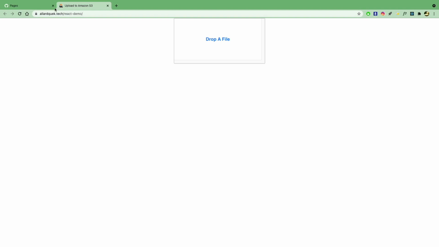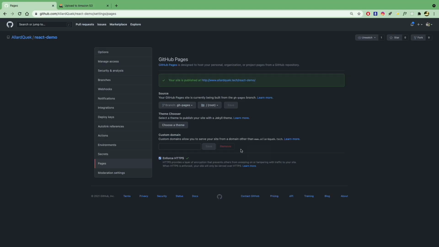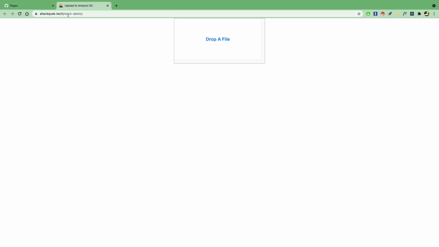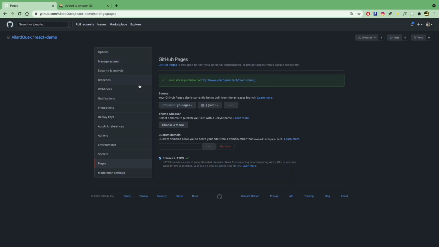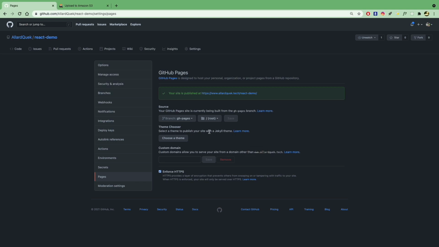So that's great. If it's not showing up for you, do give it some time for the changes to take effect. As you can see here, it's only HTTP, but it still brings us to the secure website over here. So if I refresh, we should see that, yeah, now we're going to HTTPS.